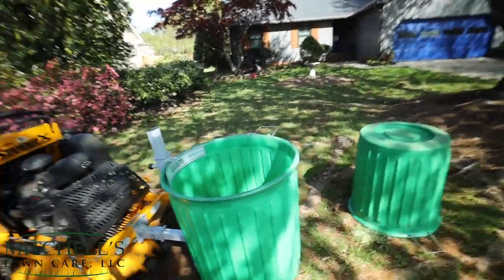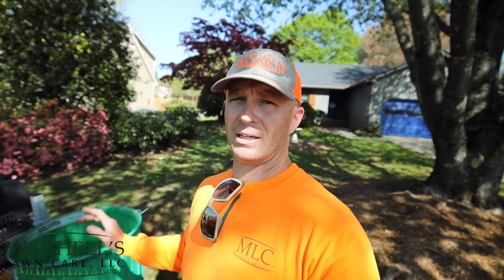So I know some guys will say, oh, use a tarp. Well, you load a tarp down, how are you gonna get it in the trailer when it's by yourself? So it's just me out here. This makes things a lot easier on me. So it's a win.